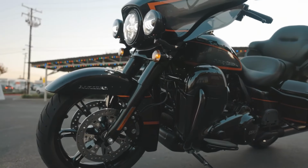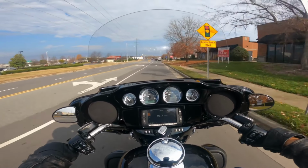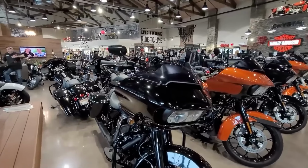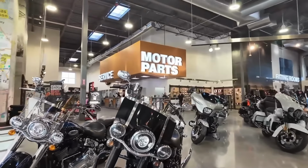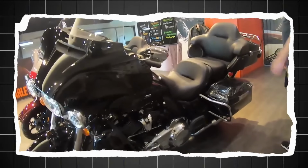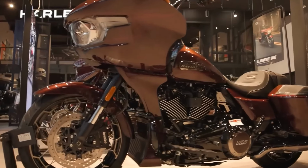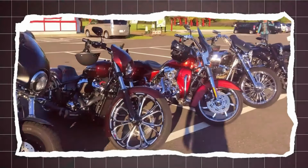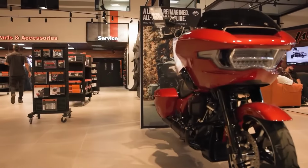Every redesign mirrors who the brand thinks you are, old school outlaw or new age adventurer. Harley's struggle to be both risks tearing its soul apart, proving what happens when a legend forgets who it serves. The chrome's still shining, but now you know the cost. Freedom isn't free when the brand owns your rebellion. Awareness is the real engine of change.